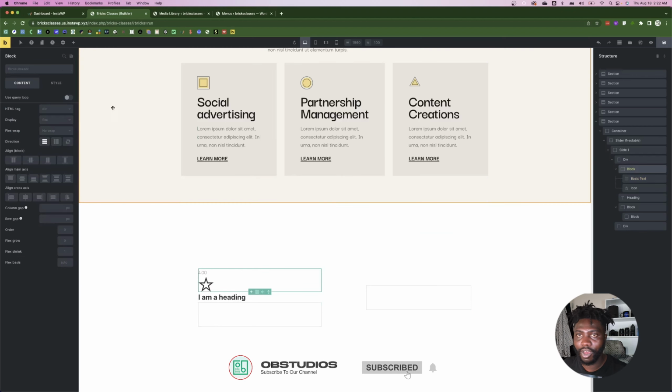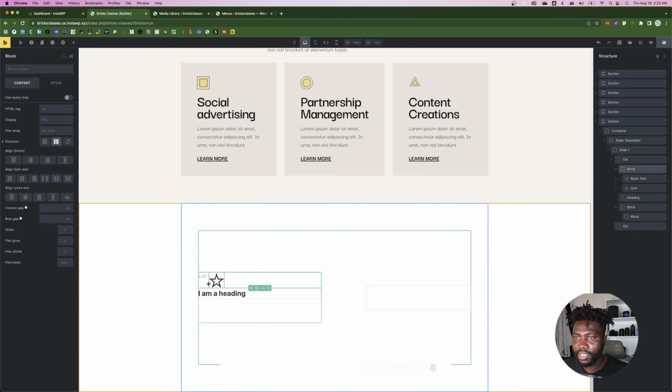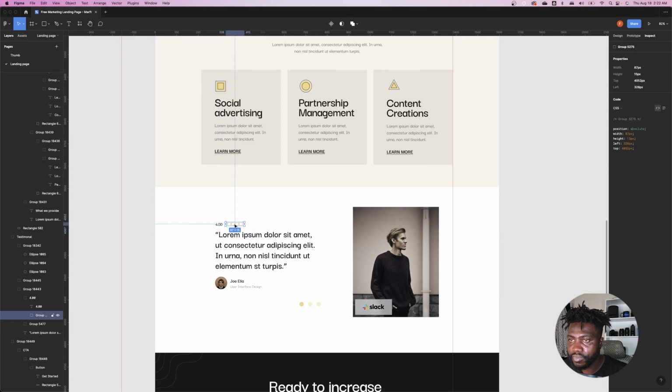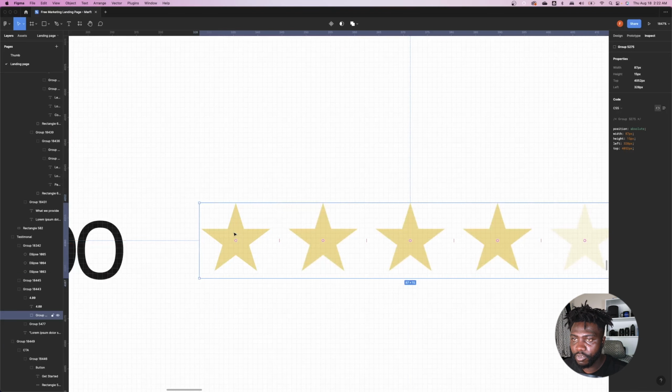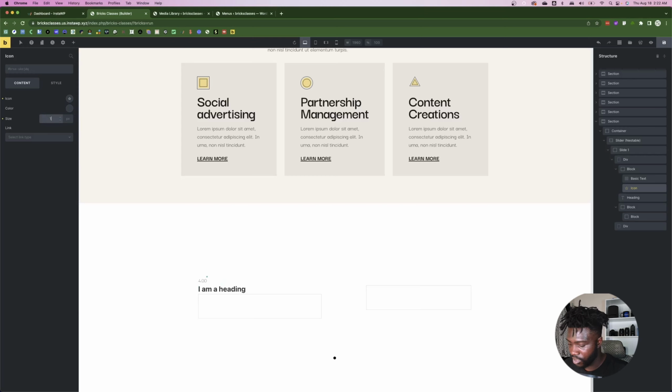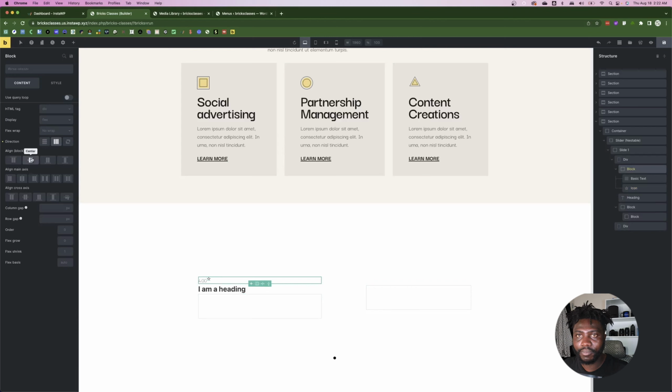And let's click on the block again, make sure it is our icon. Let's zoom in to 15. It's really tiny. Click back on our block, make sure everything is middle and then centered like that.